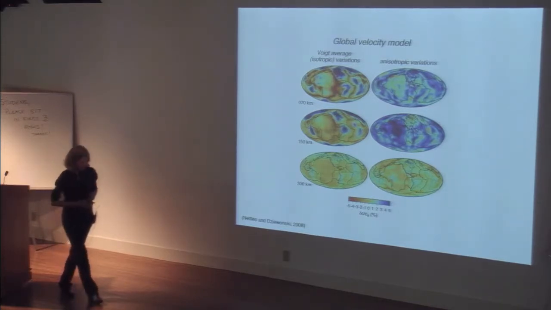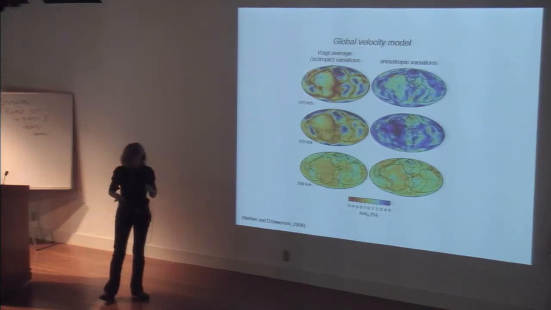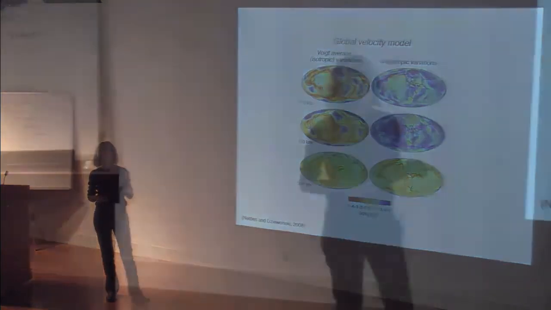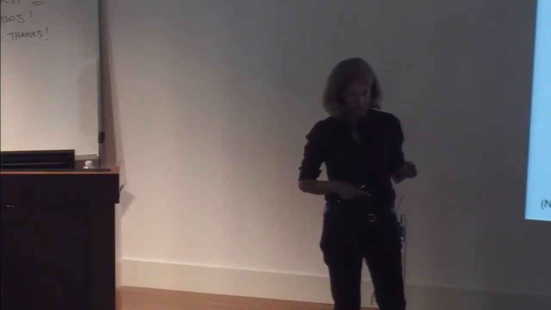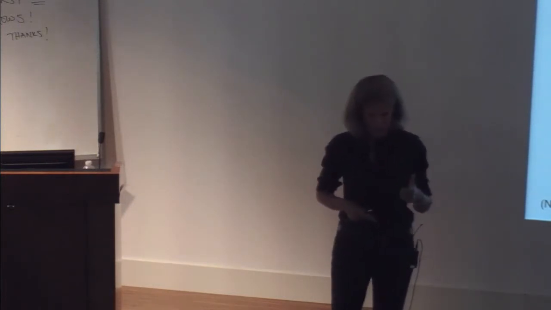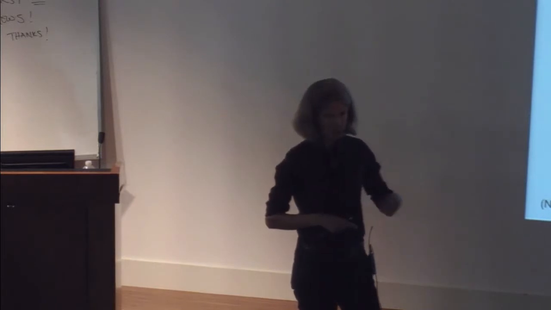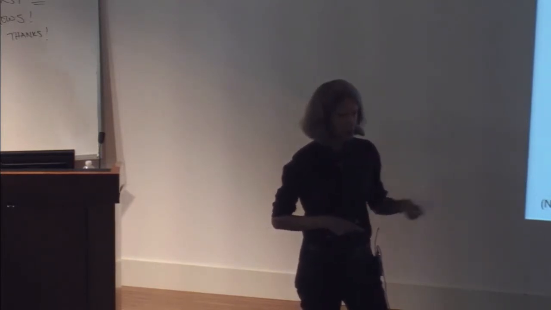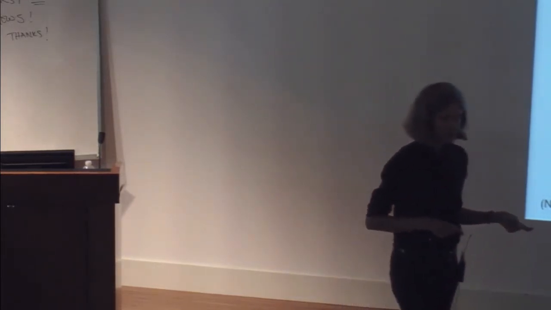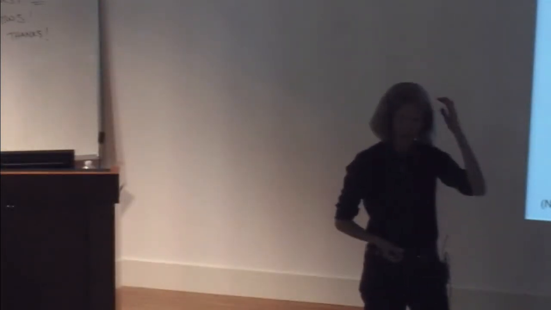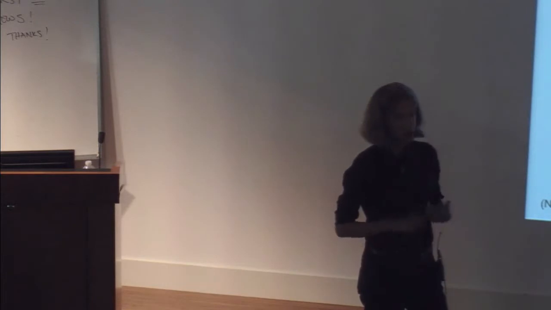Right. So the main reason that anisotropy like this is more difficult to constrain than the isotropic structure is that you really need good observations of the Love waves. And the Love waves, because they're transverse motion, are recorded on the horizontal components of the seismometer, which are always noisier than the vertical component, except in some bizarre cases, but almost always. So they're a harder measurement to make.